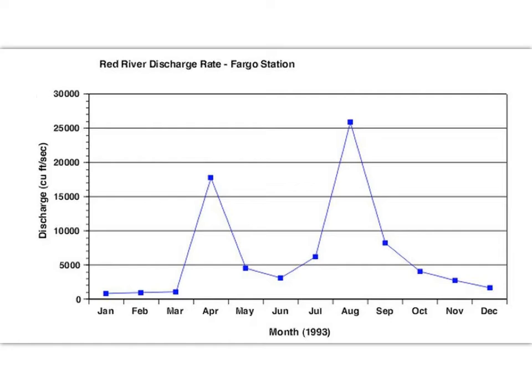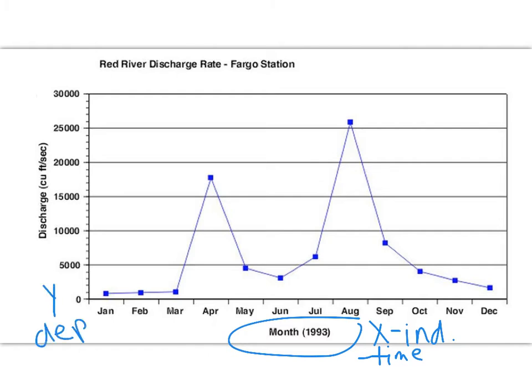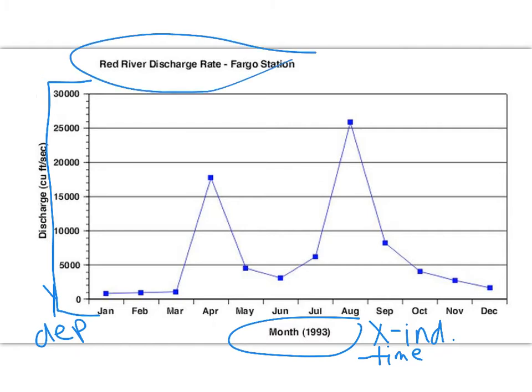All right, let's go over parts of a graph. So down here we have our x-axis, and this is our independent variable. This is what we are changing. For instance, in this instance, we are talking about time. We're often going to see time on the x-axis. However, on our y-axis, this is our dependent variable. This is what is changing as a result of our independent variable. You'll see here that we have a nice scale, which is something that's very important for you to think about as you start graphing things. We also have our title up top.